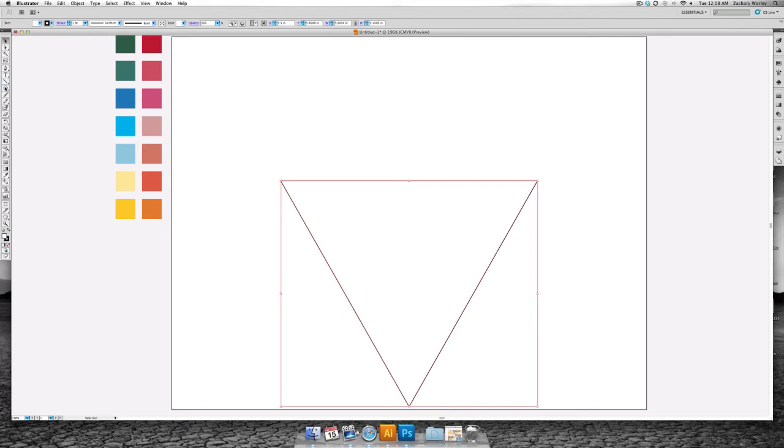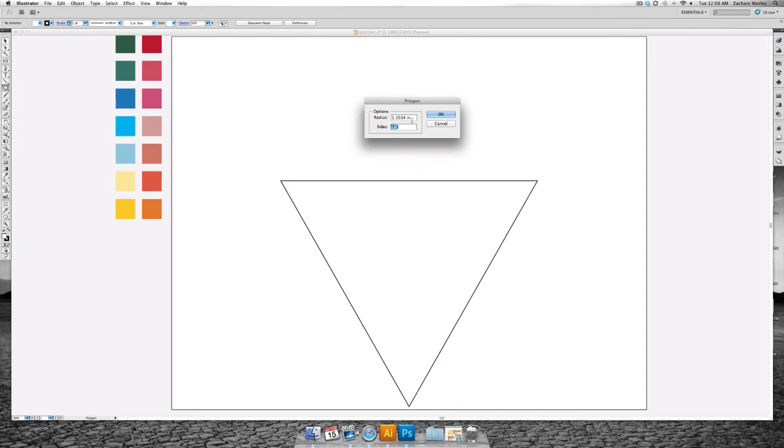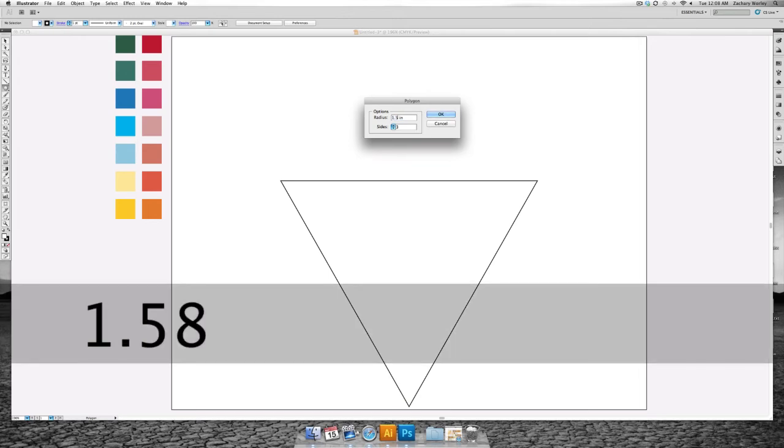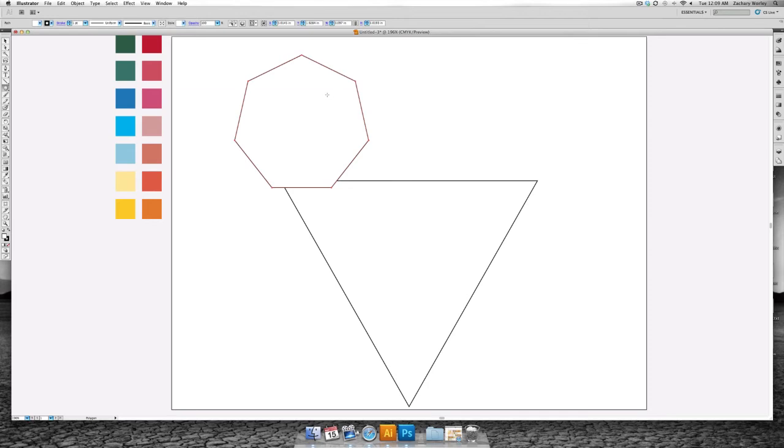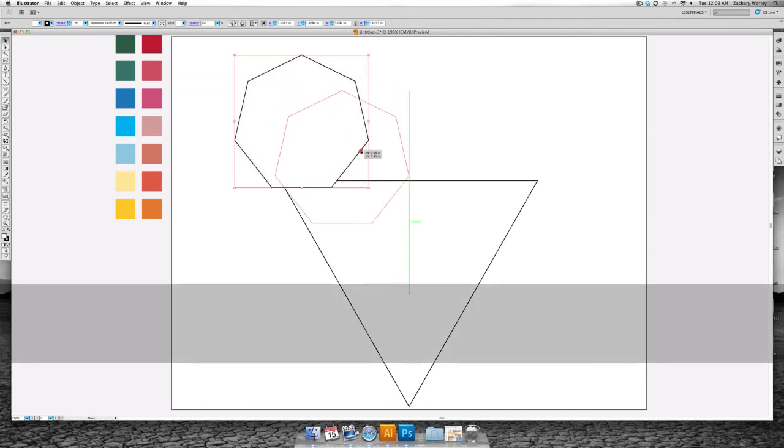Next, we're going to do the top part of the heart. So we're going to get the polygon tool one more time. And again, if you're doing this from scratch, click, drag, and do the up arrow to give yourself some angles. You're going to want 7 angles, but if you click just once, then the measurement you want right here is 1.5883 with 7 sides. Pause time. Go time. Hit OK. Go ahead and hit the letter V, and we're going to move this down.